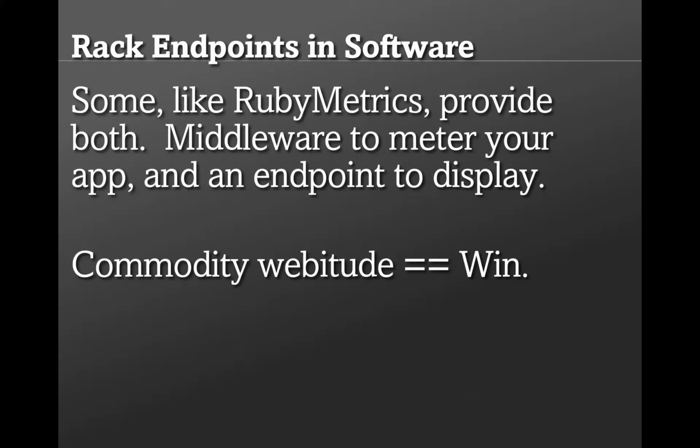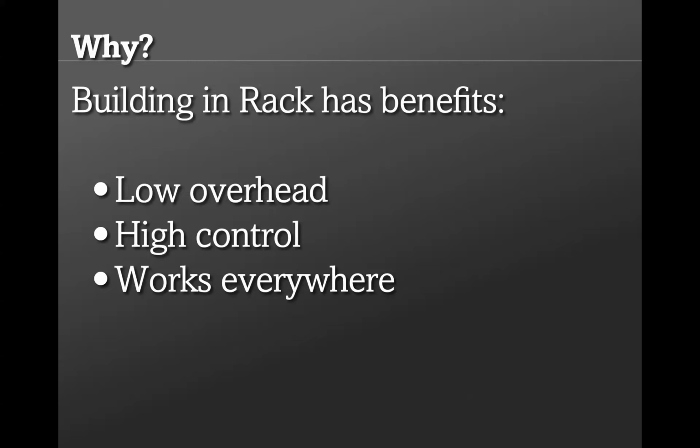RubyMetrics, for instance, provides both, that is to say, both middleware and an endpoint. And of course, anything that you do can supply middleware, or can supply an endpoint, or can supply both. That just means that sometimes you want to serve the content directly, which an endpoint does, and sometimes you want to modify somebody else's. But either way, it's a nice commodity way to handle it, and just exactly like Gem-in-a-Box lets you use the third-party middleware and the third-party software, but configure it yourself in the way you want it. This is a great way to ship your library in the most general possible way.